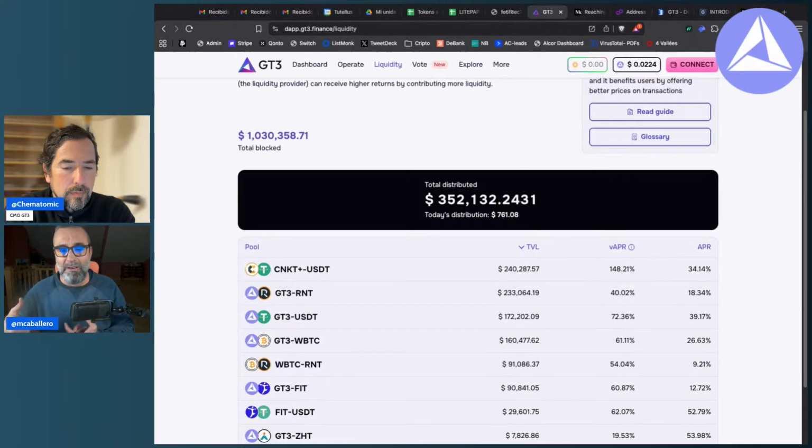So it's a very interesting model, because the more people discover GT3, the more purchases they make of GT3 to be able to get voting power, to be able to get passive income, right? And it means that the token price will increase. The more the GT3 price increases, the more the APR increases for liquidity providers, because they get the rewards in GT3 tokens. So it's like a viral loop we are starting.